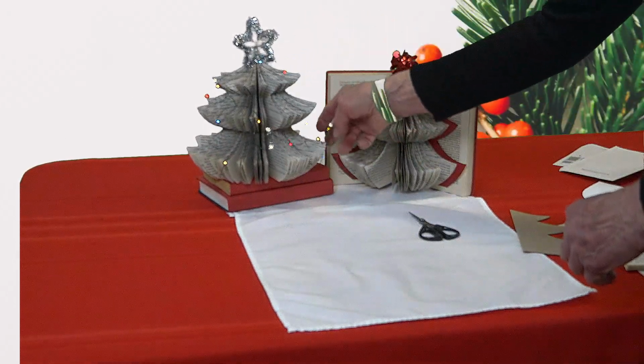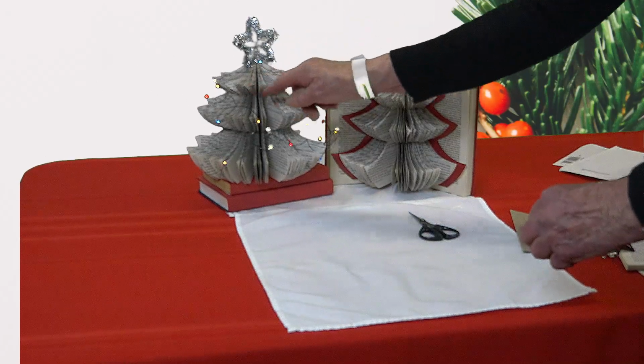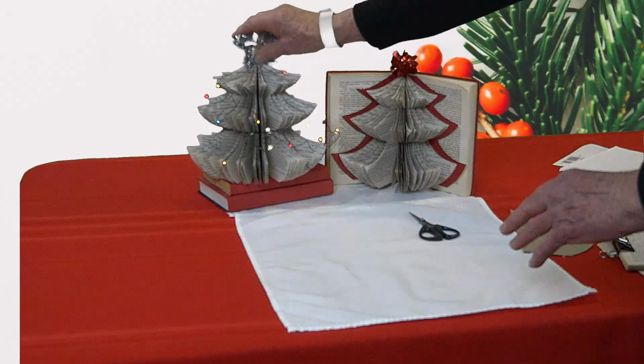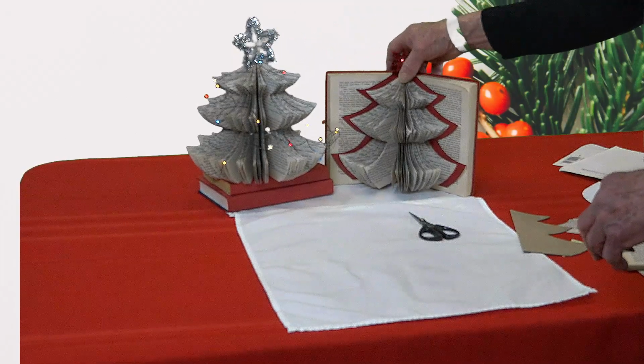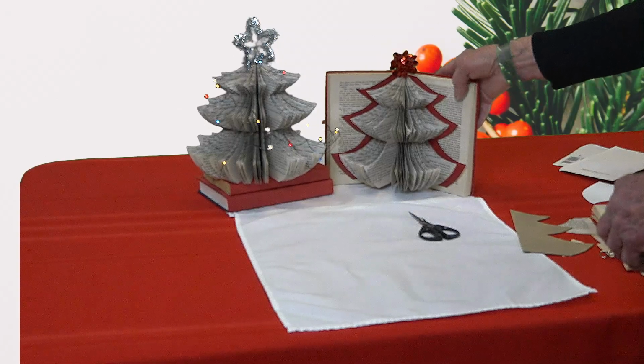I just put little tiny lights on this one, but you could have your kids glue tiny ornaments to the edge of the limbs. They could put just a ball ornament on top, or a star, or anything they wanted to. This is the fun part, being able to decorate the way you wanted to.